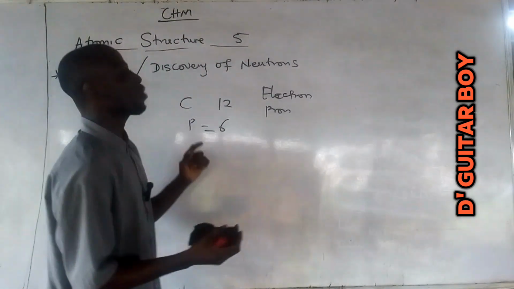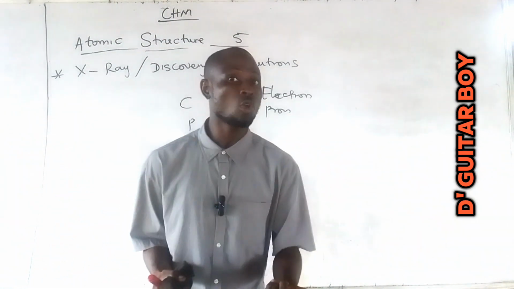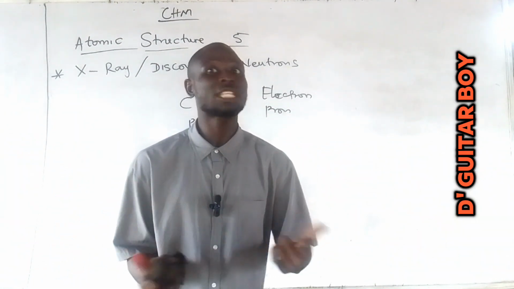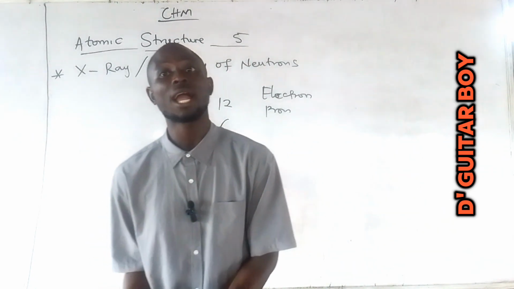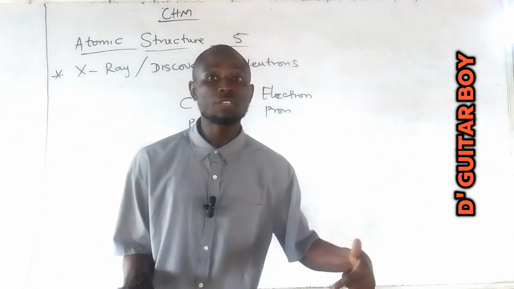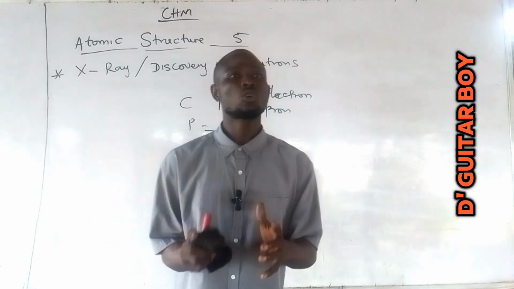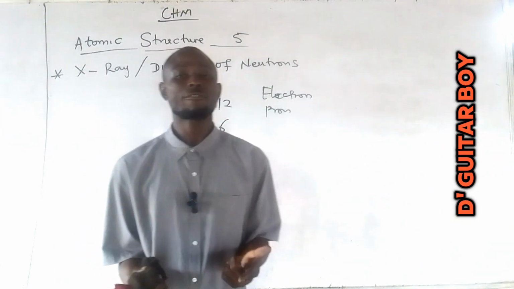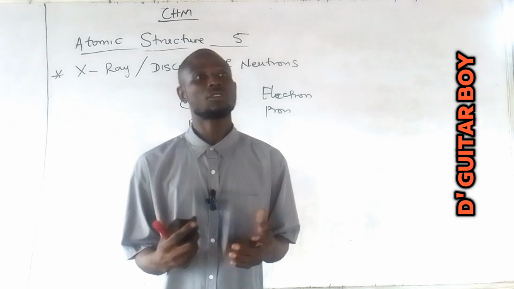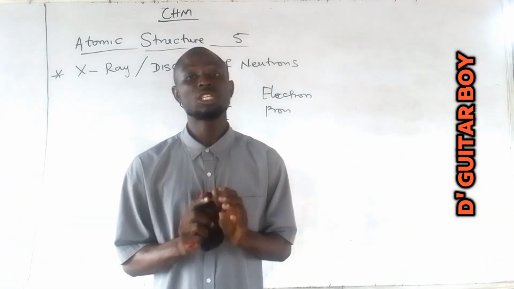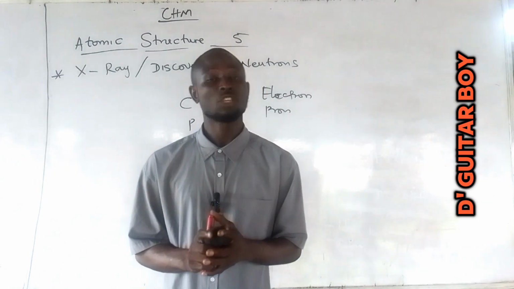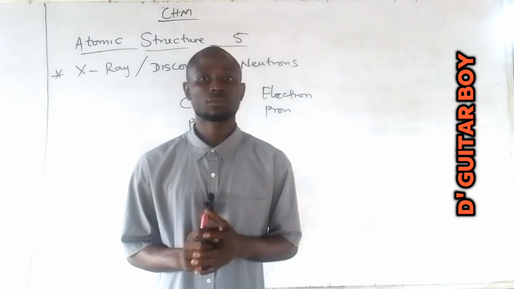Now if we say, okay, there is another particle inside an atom, that tells us that particle must not carry charge. If it carries charge, which means an atom will not be neutral. Again, we must balance it for it to be neutral. So that was how Rutherford talked about it, and he said, okay, if there must be another particle inside an atom, this particle is going to be neutral. It will not carry charge.